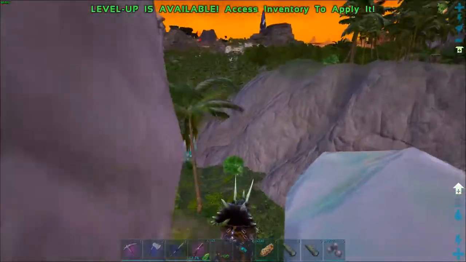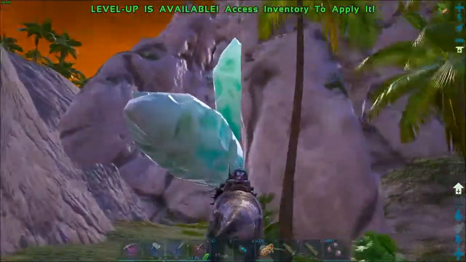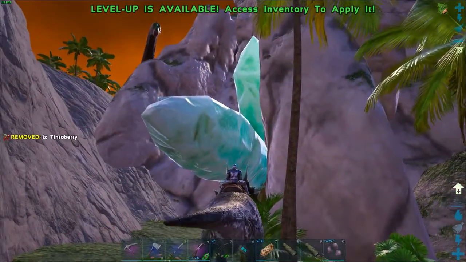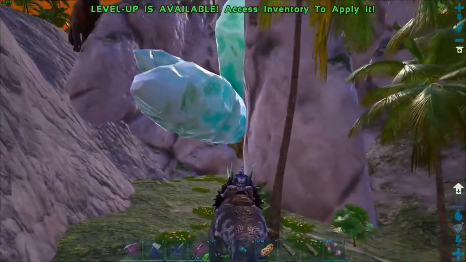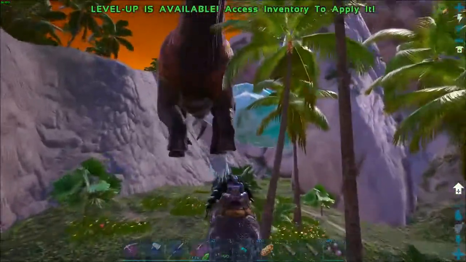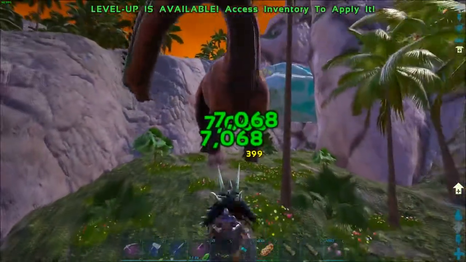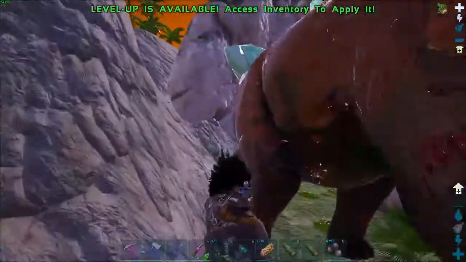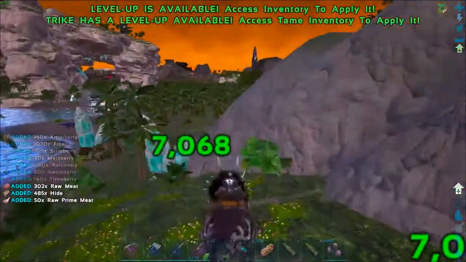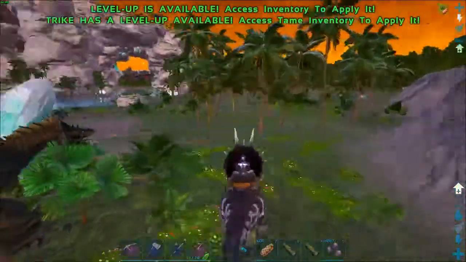Oh, well, come here. Although he does push me off. Where did he go? Come here, dude. Can you path through that? Yeah, come on through that. We'll get him down here. Come here, Bronto. And yeah, he's doing some knockback on me, but I think we're fine. There we go. Look at that. And we got 50 raw prime out of it. So that's good. Yep, that's really good.